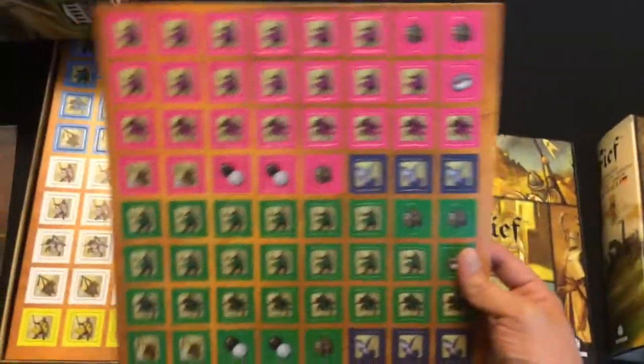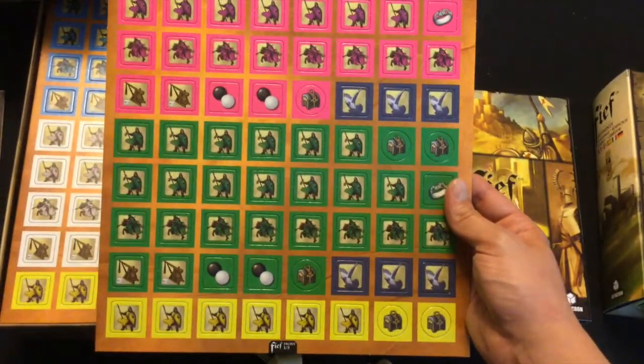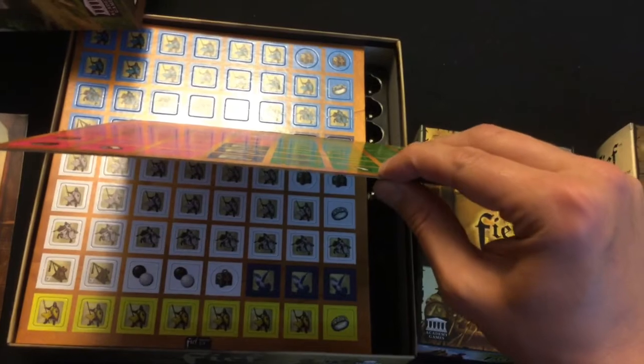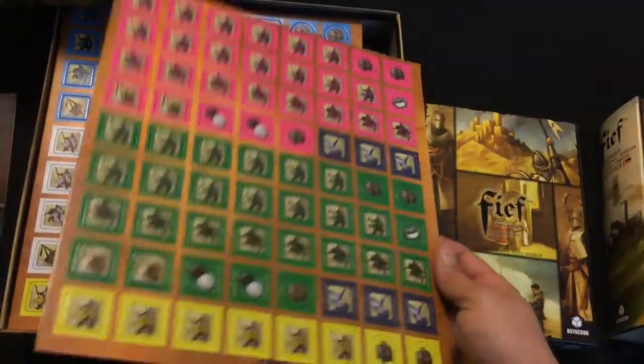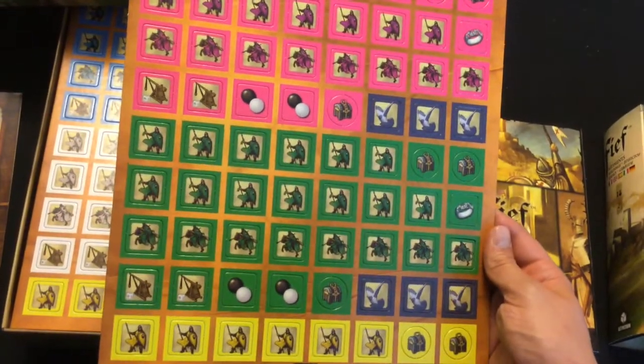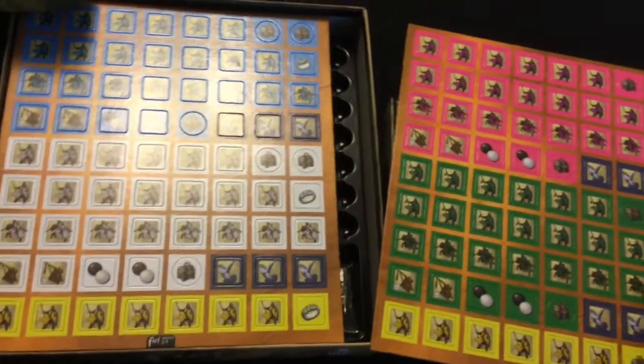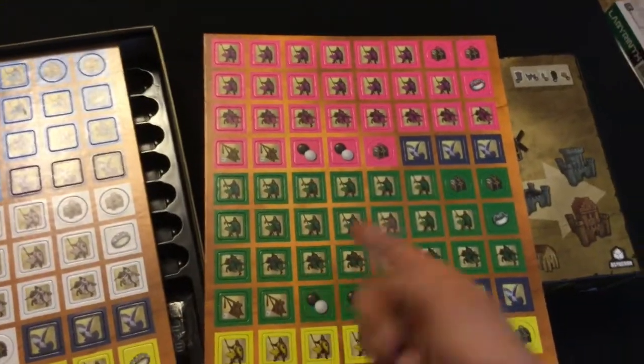Okay, enough of that. Counters. Sorry about the glare there, folks. There are five counter sheets. You can see the counters are pretty large, nice and thick. Euro quality, with a glossy yet linen finish to them. And there are five of these, one color for each of the players.